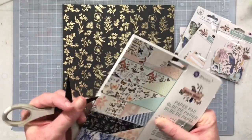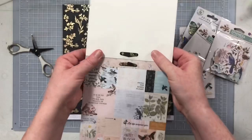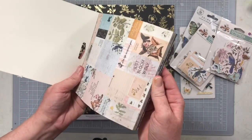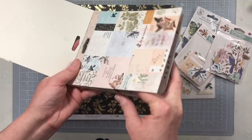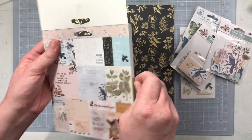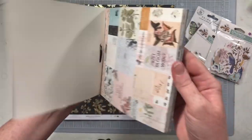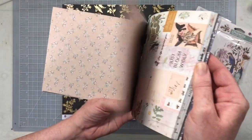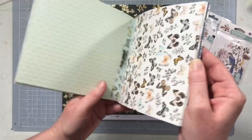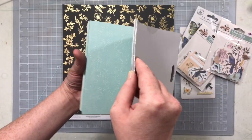All right. Okay. There we go. Same thing as the others that I told you about. There's like four of the same papers. They're all double-sided. This one, again, has a little bit more of a masculine feel to it. Just a little bit, nothing outrageous. I definitely scrapbook my boys with this collection.